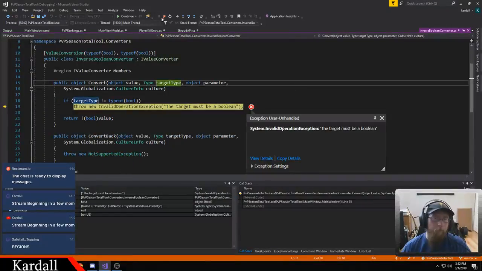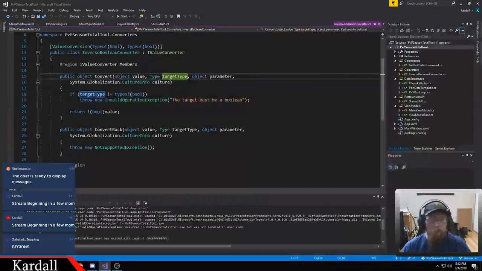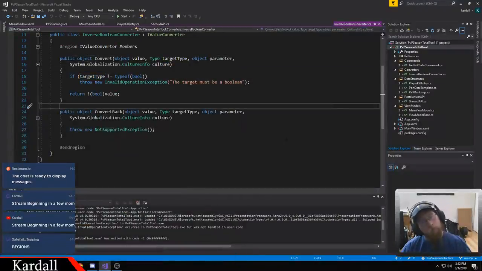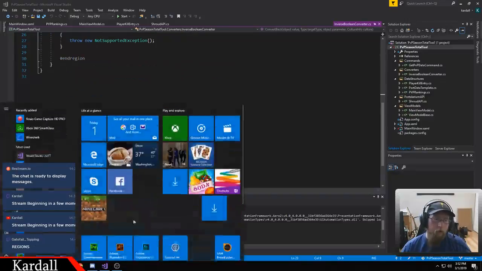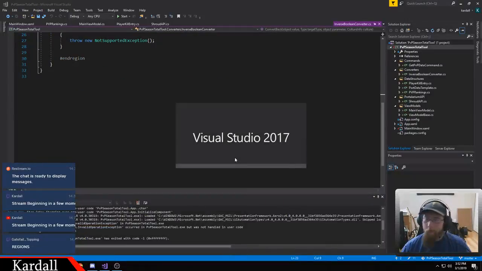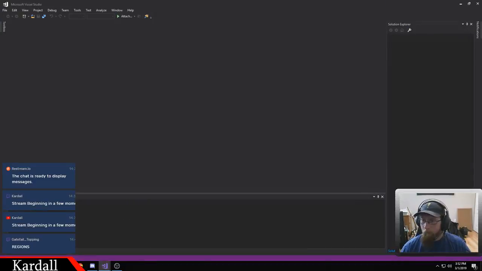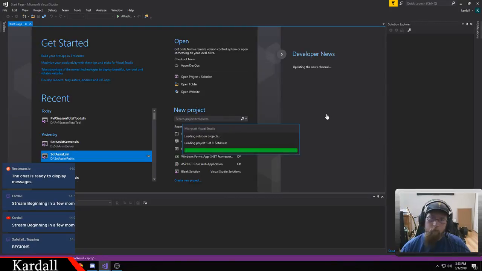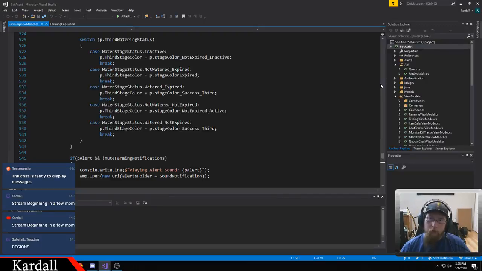Oh. I have that somewhere. I already have a converter for that. A Boolean to visibility.